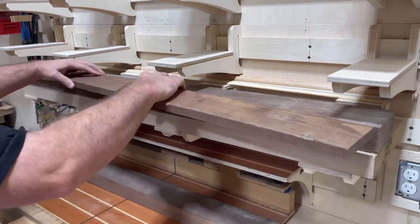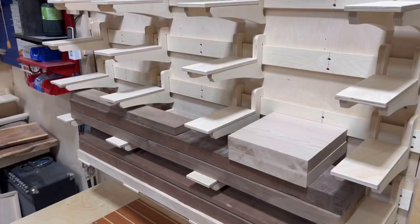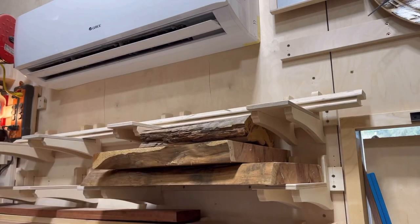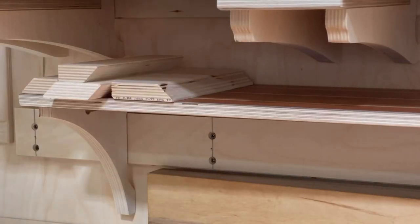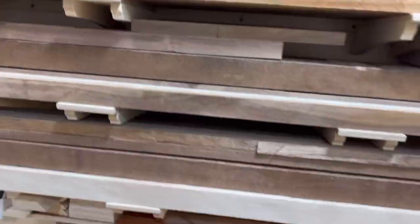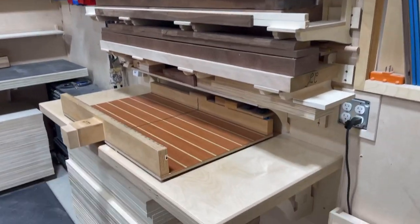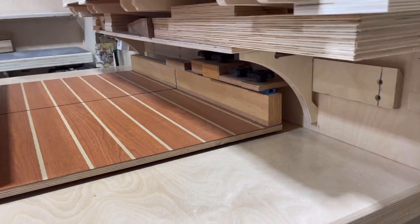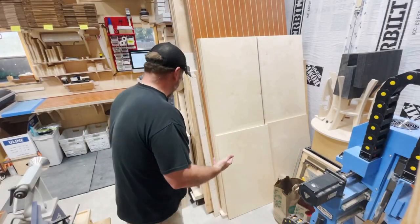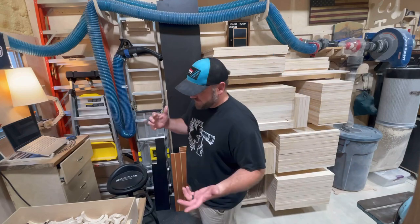Now before I show you how all that plywood is broken down and where it is, let's talk about this lumber rack. This modular system is fantastic — you can put them spaced pretty tight up and down the wall, or if you want them slightly overhead for maybe a 20-foot span, you can do that too with these decorative French cleat brackets. Pretty cool system. Really glad I got this done and really happy with how it turned out. Just look at how good this looks — ready? Go!